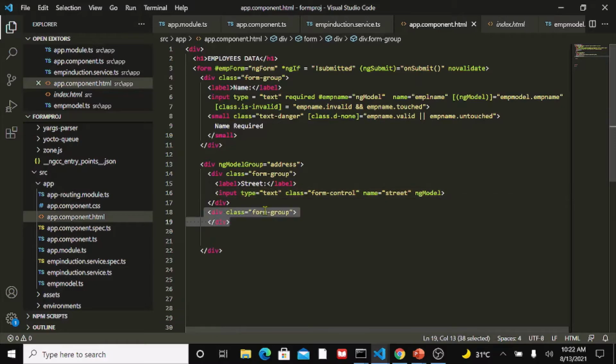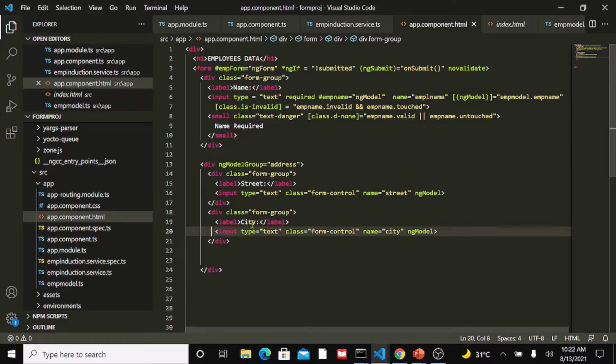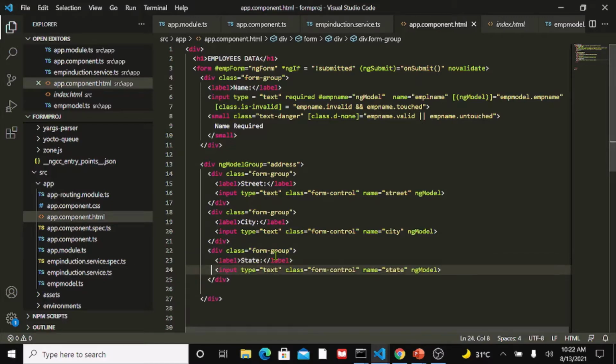The next thing we'll do is we'll create another div, and again class equal to form-group, and we'll have city there, and the input type is text, and again this one we don't want data captured for. Next one is another div, class equal to form-group. We have state, and again we don't want to capture the data for state.